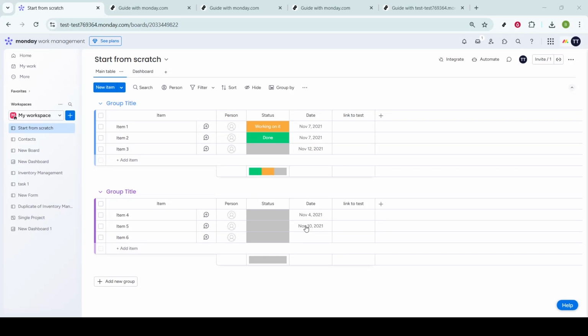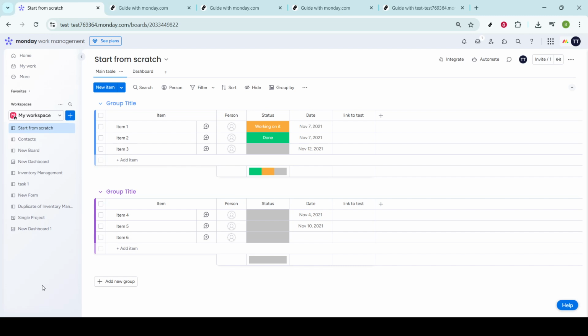In today's video, I'm going to teach you how to add files to a board in Monday.com. Whether you're collaborating with your team or simply organizing your own tasks, adding files to your board can streamline your workflow, making your projects more efficient and effective. Let's start by getting onto your desired board.